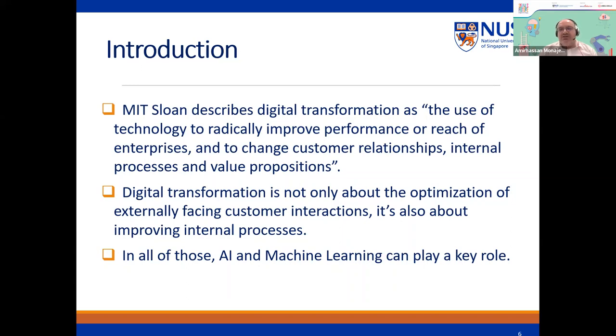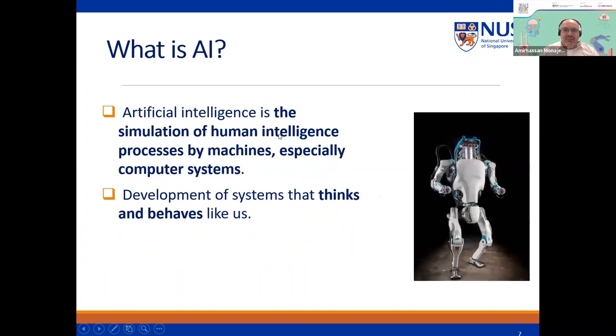But digital transformation is not only digitalization of the interface of our company with the outer world. As I said, it's not only customers, but also government, the administrations, the service providers, all of them, our contributors. We changed the interface and we have made that interface digital now. However, digital transformation is not only that, but also improving our internal procedures and processes as well. And in all of those three goals, AI and machine learning can help us. In all of them, AI and machine learning can help us.